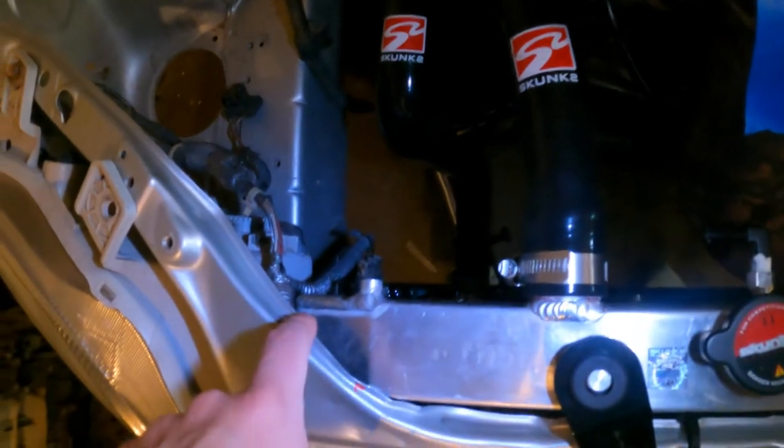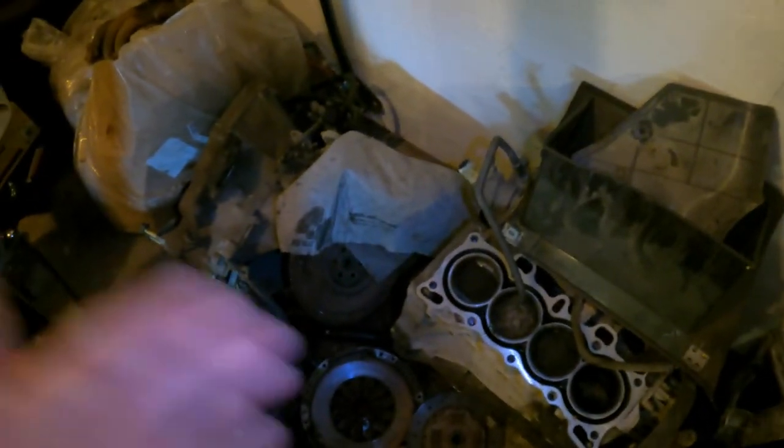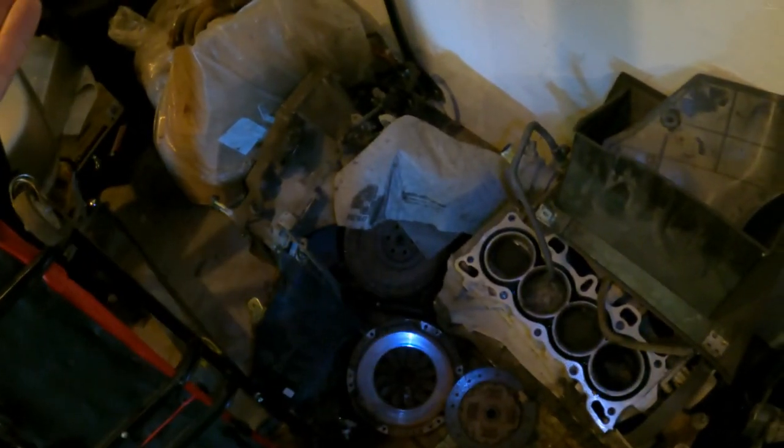So I am looking for a bracket for the overflow tank. Obviously I have the tank, but I have no idea where the bracket is for the tank. I think that's gonna be my next thing I do today, is I'm gonna go through this disaster of parts and see if I can find that bracket. I have a feeling I threw it away when I cleaned the garage out, like one of the 65 times I've gone through these parts and got rid of stuff. So I probably got rid of it, which is gonna stink, because I have to go buy a new one. Well, not a new one. I'm gonna go to the junkyard and get one, because it's gonna be way cheaper than buying new. Those things are like $130 brand new. Ridiculous for a piece of steel.